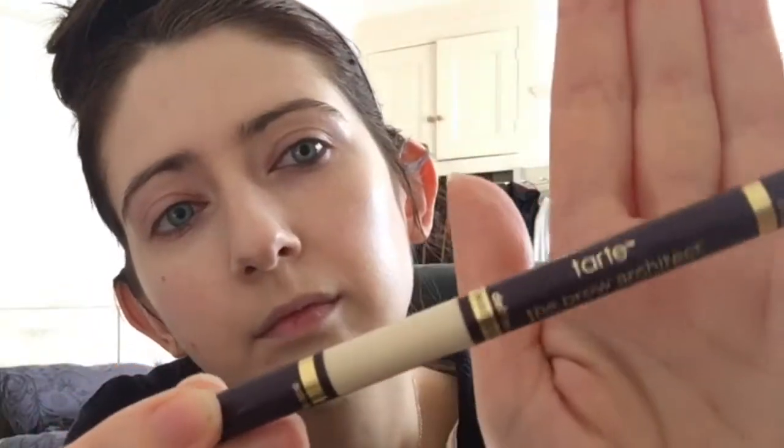Now I'm going to go in with the second primer on my eyes, which is the Benefit. I'm using the Balm Cosmetics eye primer just over the eyes to help with the application of eyeshadow. That comes in at around £16.50 and you can buy it from places like Superdrug.